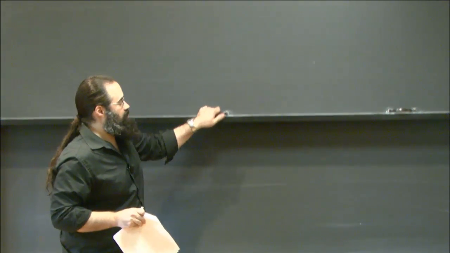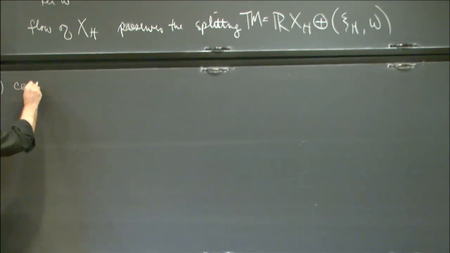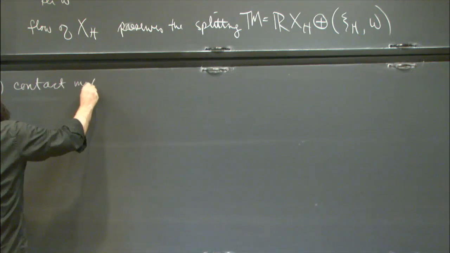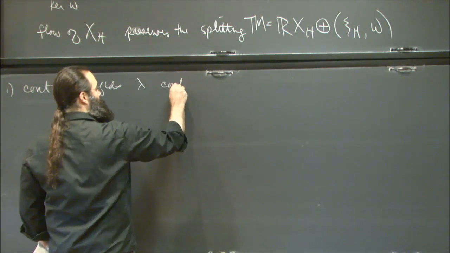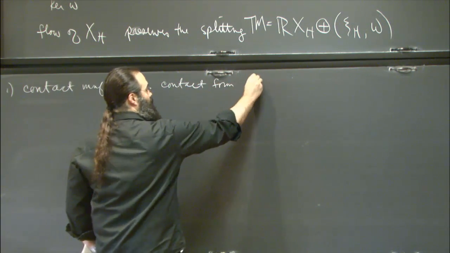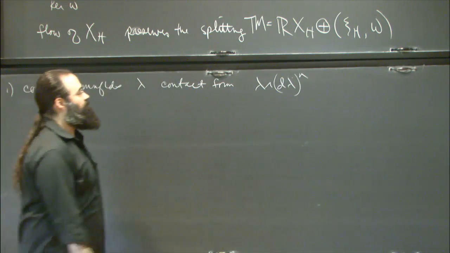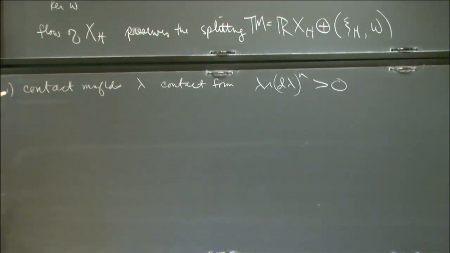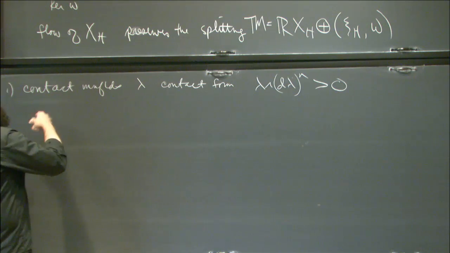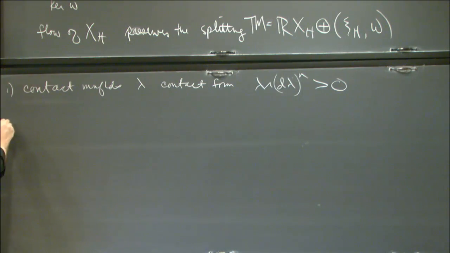So there's three sort of major classes of examples of this. The first is contact manifolds. So lambda is a 1 form, a contact form, which means lambda wedge d lambda to the n is a volume form. So our stable Hamiltonian structure would just be lambda, d lambda, and in this case we get the normal Reeb vector field defined in the contact world, and this hyperplane distribution is the contact structure.